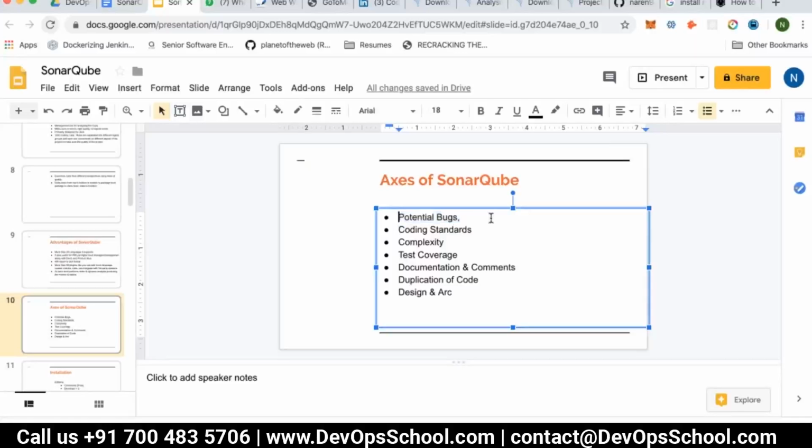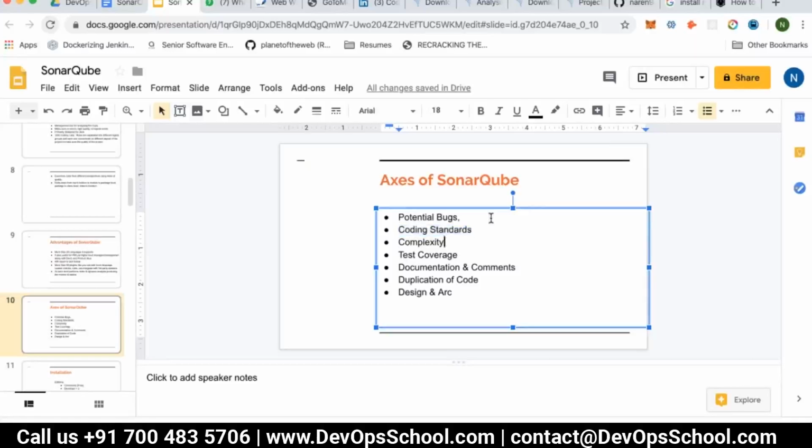Any that is related to all the potential bugs, it will focus on. Next one is coding standards. Coding standards means you have to utilize all the parameters which you defined. You shouldn't declare something and then not use it. Whatever you declare, use it. If you don't use it, just remove it from the source code. That kind of standard.